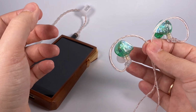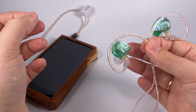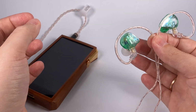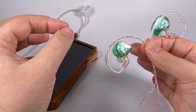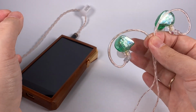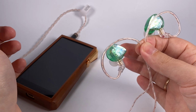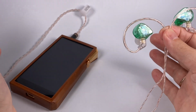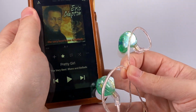And weight really depends on the source and on the track quality, because on poorly recorded tracks sometimes they can lack a bit of weight on mids, but on properly recorded tracks there won't be an issue. Instruments have nice body and they sound emotional thanks to the good resolution. They highlight micro contrast a bit, but not too much, so they don't sound clinical or too analytical. They are really good also in portraying emotions, thanks to the nice balanced armature used here. And the imaginary stage is noticeably above average both in width and in depth, so in terms of 3D positioning all is good here. And as an example for the mid frequencies, here is Eric Clapton.